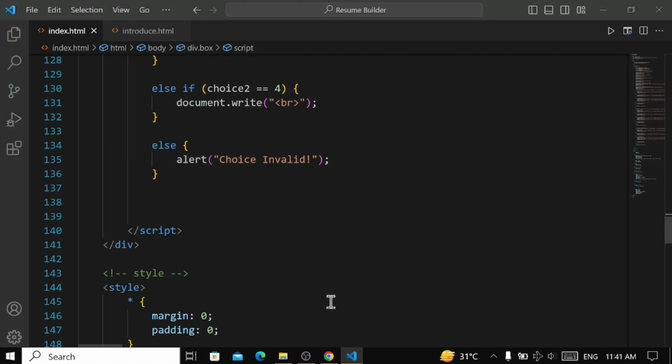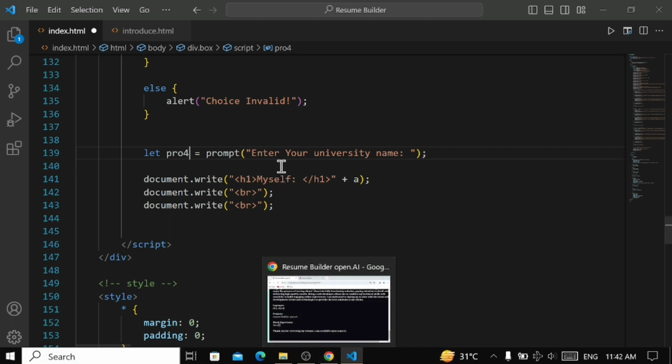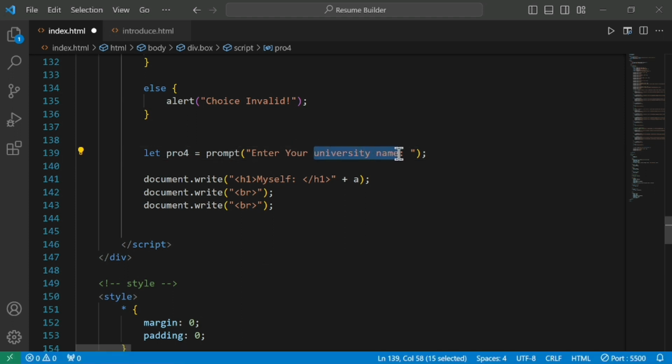So we are going to take some input. For enter your other languages in which you are skilled, you are just going to enter it, and we are going to write it as languages, and here I am going to just write.